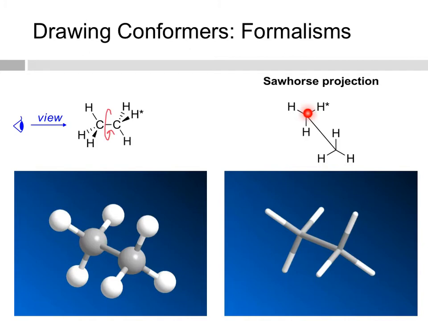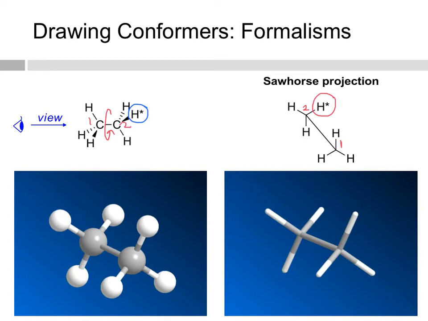Again, you're going to start with this carbon-carbon bond. So we're viewing it from this side, and this is going to be carbon 1, this is going to be carbon 2. So that means this is carbon 1 and this is carbon 2. You can see that carbon 2 has got the asterisk hydrogen coming out, which means that if you're viewing it from here, it's going to be coming to our right. And we can see that that's how we've drawn it in the sawhorse projection, where it's going to the right.